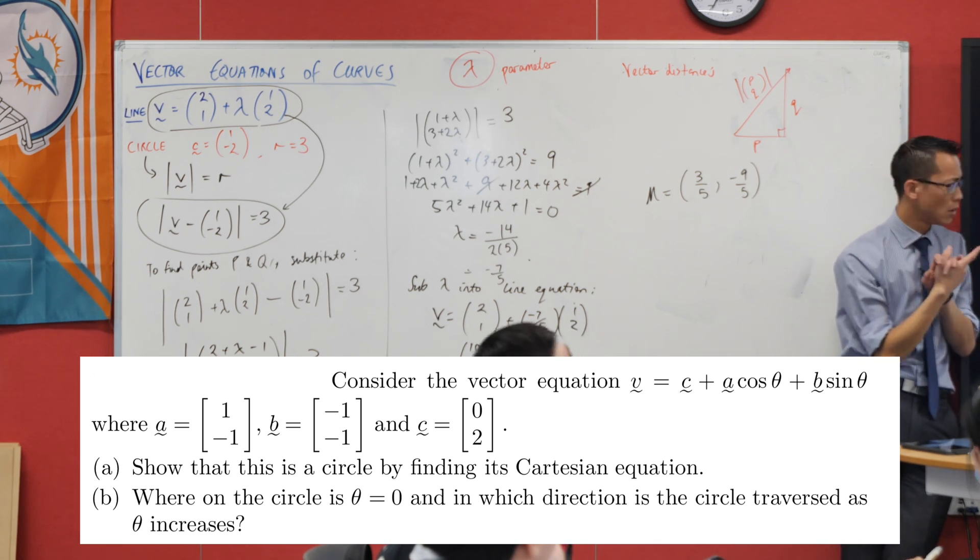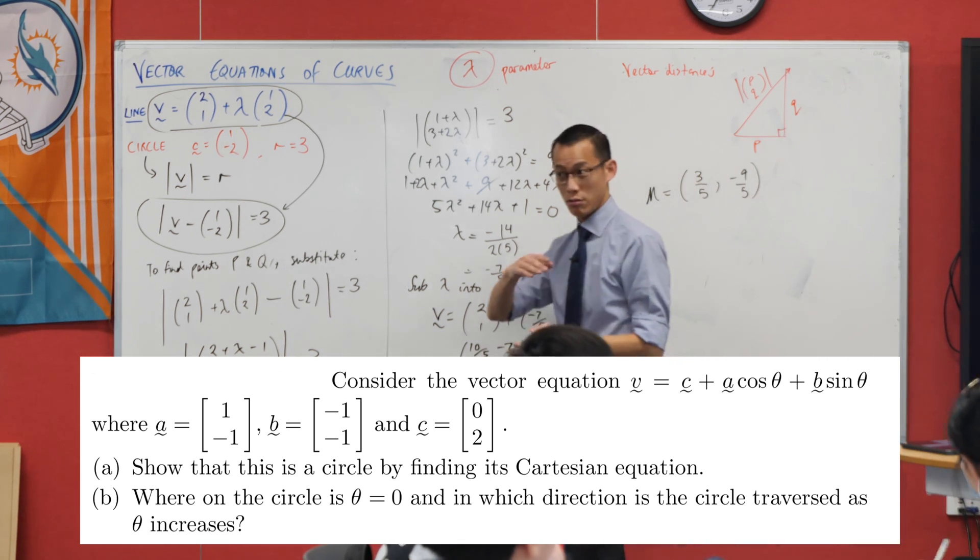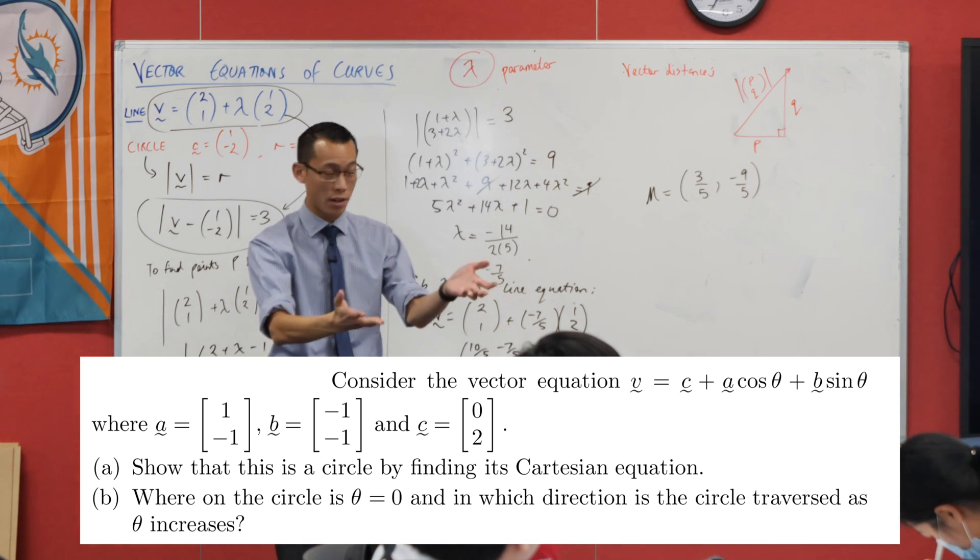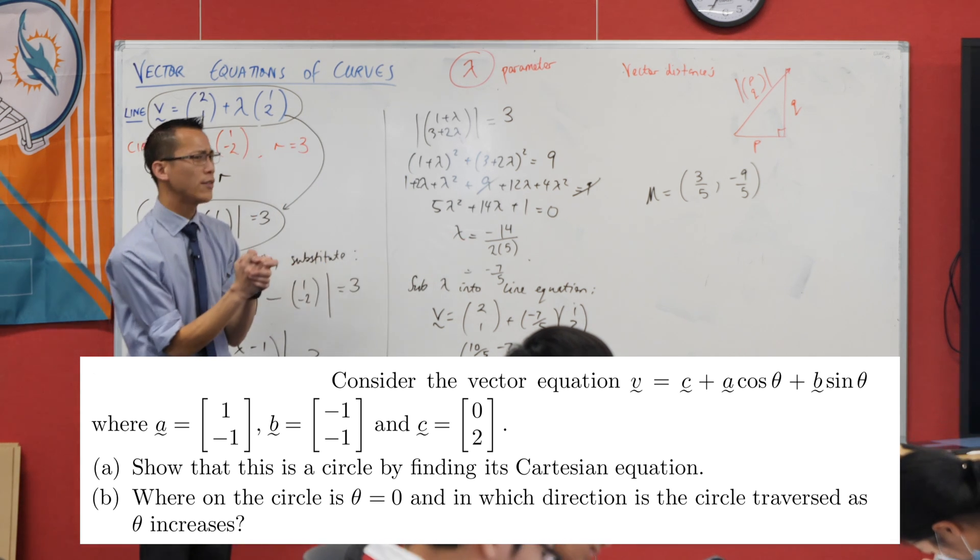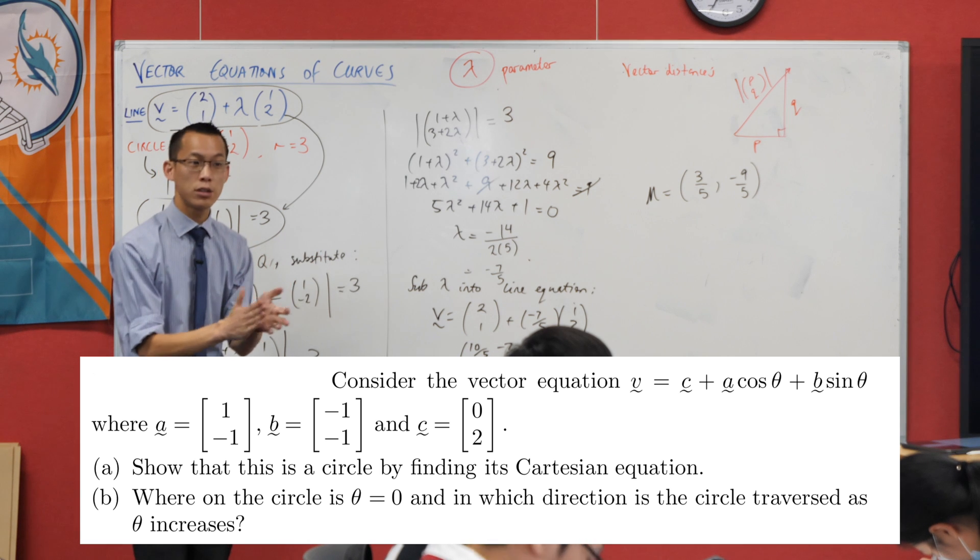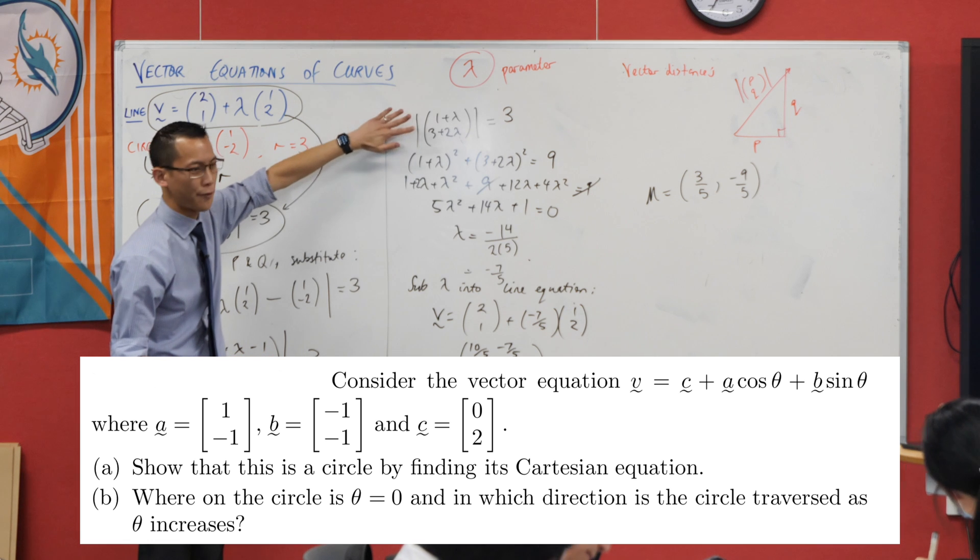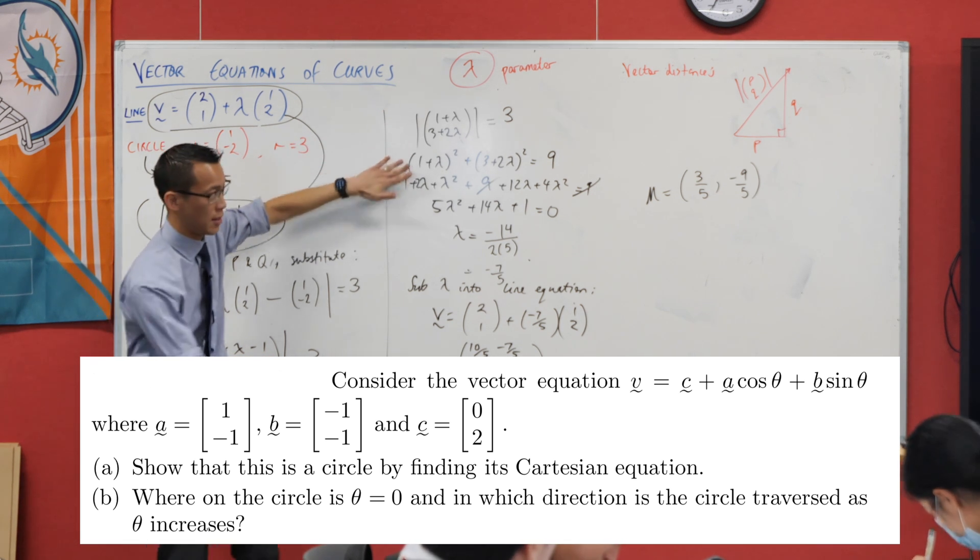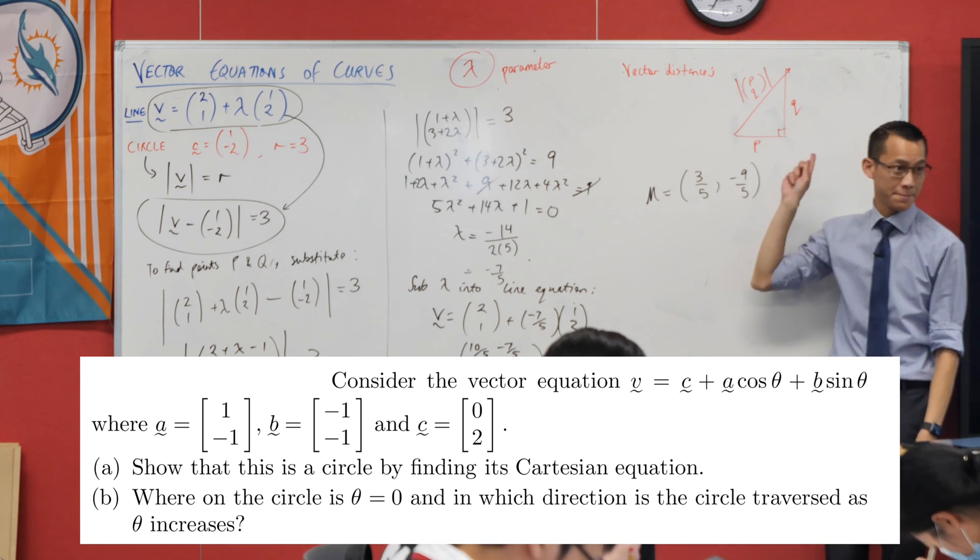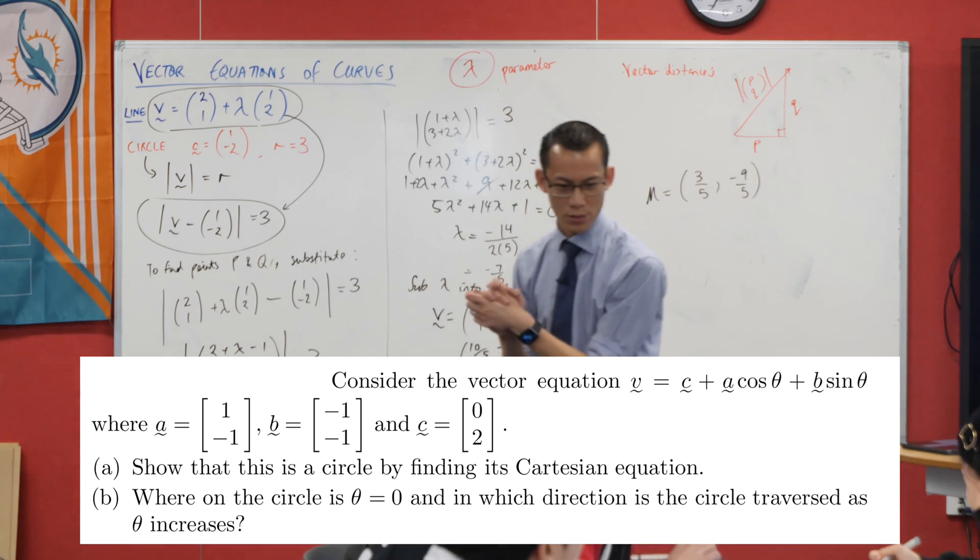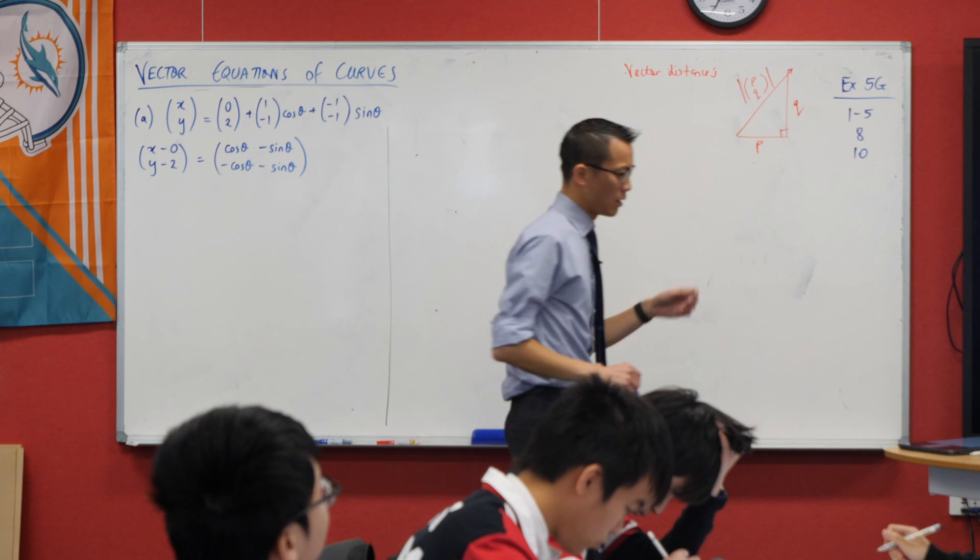On this circle, where is theta equals zero on this? And then as you add on to theta, do you go anti-clockwise or do you go the other way? You'll only get it by trying out some different values of theta. So that's where this question goes. I'm going to give you a five or ten minute head start to see how far you can get. My big clue for you is, this is the crucial step that's a bit tricky and weird. How do I get from vector stuff to get out of vector stuff? That's what they mean when they say find its Cartesian equation, you're going to need to make use of this. Have a go and I'll come together with a solution afterwards. If you have trouble, let us know.